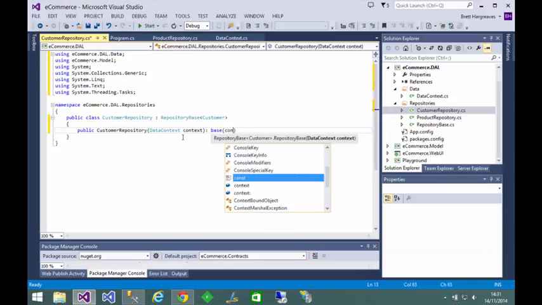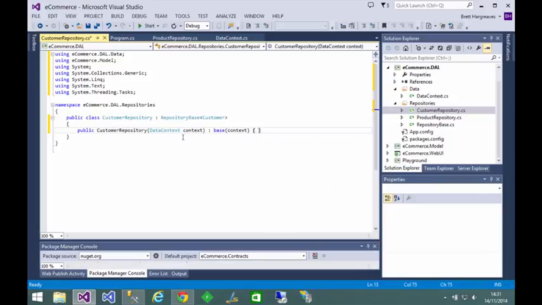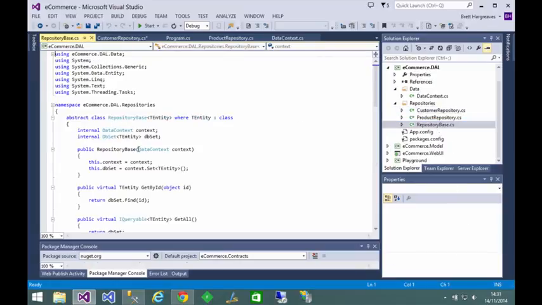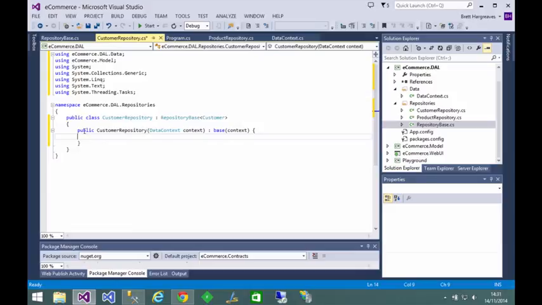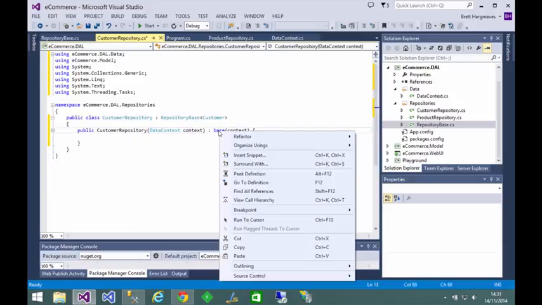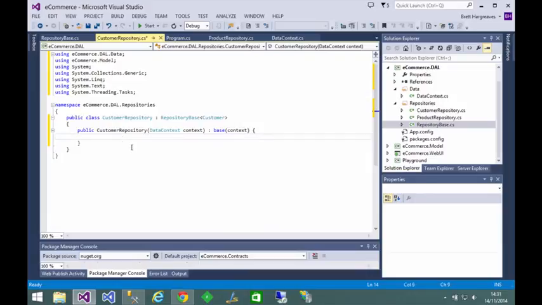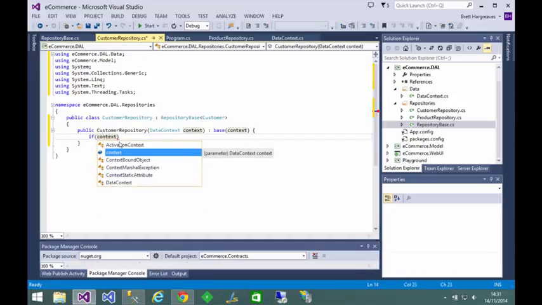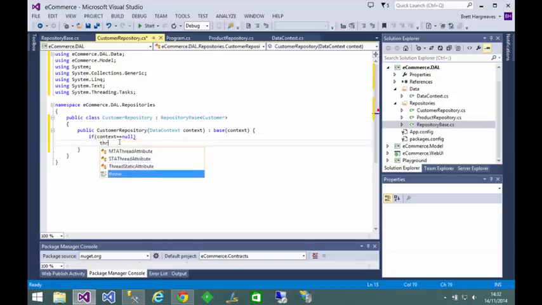And this base keyword is a way of sending through something, in this case a data context, through to the underlying repository base class, because here we want to receive a data context. Because we're inheriting from it, we take a data context and pass it through to the class that we're implementing. And then we will just have a quick check if context is null. We need to throw an exception, because this won't work unless we actually have a context. New argument exception, that's better.